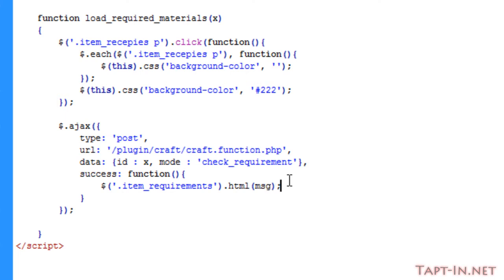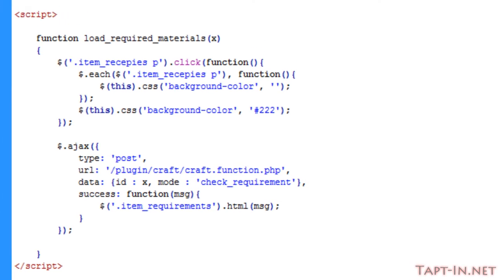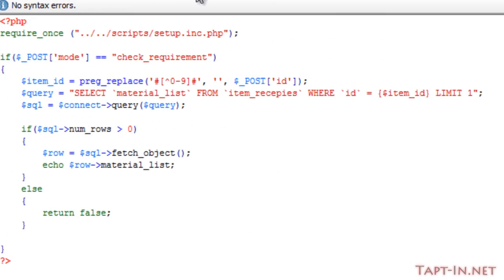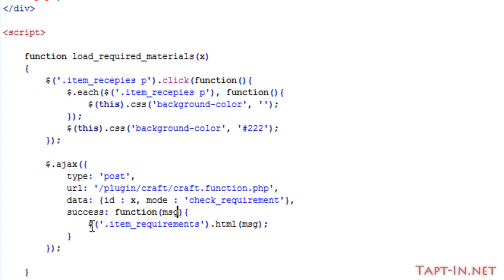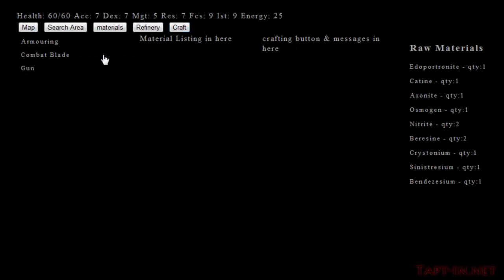And we will return the message output from here into that div by targeting the div and just setting the HTML to the return message. So we'll save and come back and test. As you can see, when we click one of these items, it gives us what's returned out of the database.